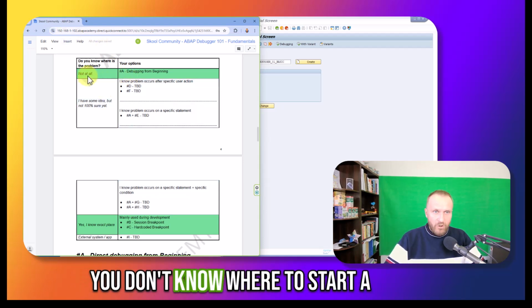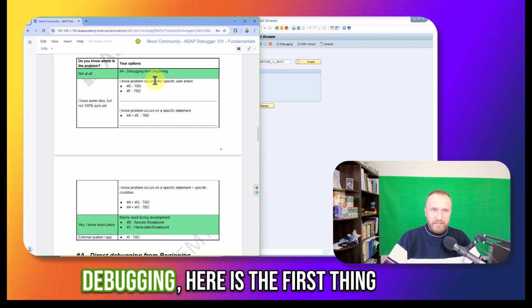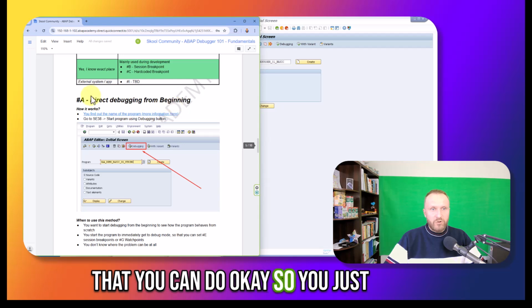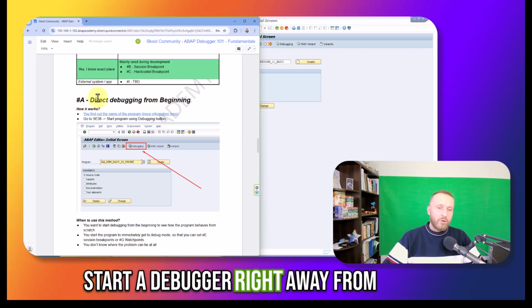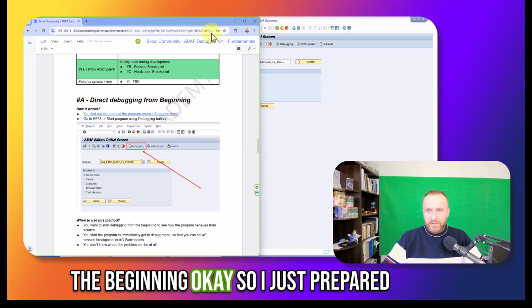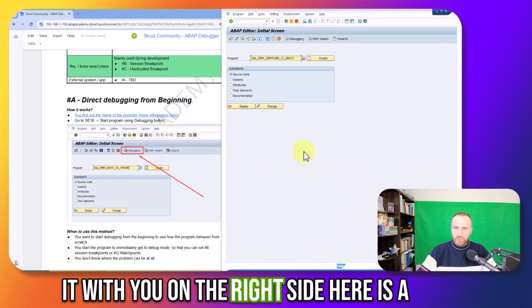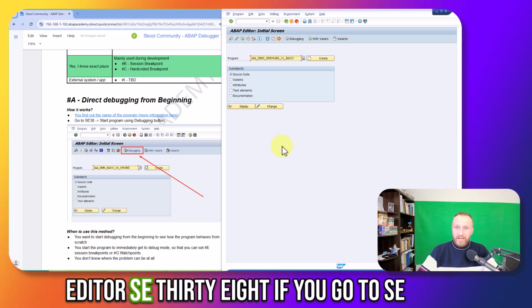If you don't know where to start debugging, here is the first thing that you can do: you just start the debugger right away from the beginning. I just prepared a quick scenario so that I can share that with you. On the right side here is the ABAP editor, SE38.